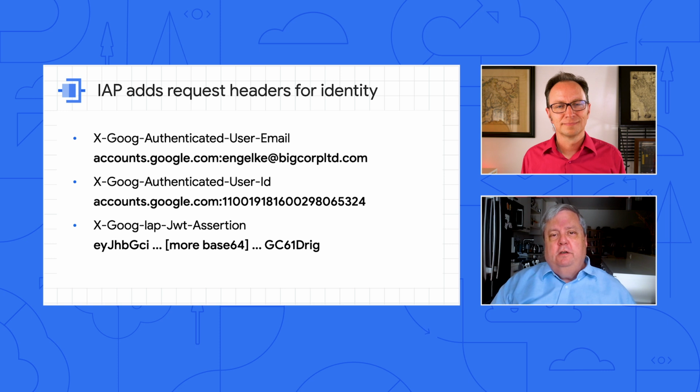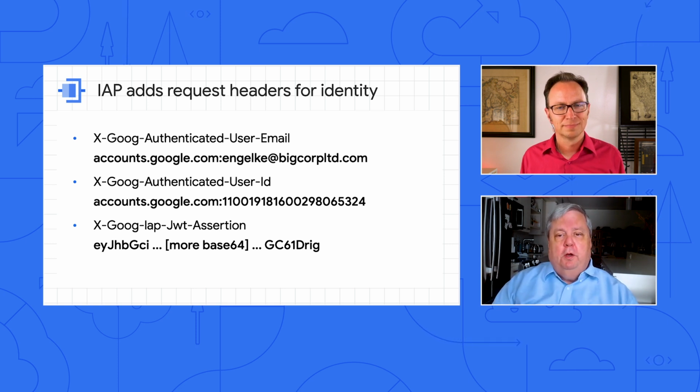And if you're concerned that those other machines in your data center could be compromised, they could send fake requests to that web server, and they could add a header that says, this is my email address, even though it really isn't. The digitally signed JWT can't be spoofed because it's digitally signed by Google with Google's private key. So the website can simply verify it and decode it and make sure that it didn't get spoofed.